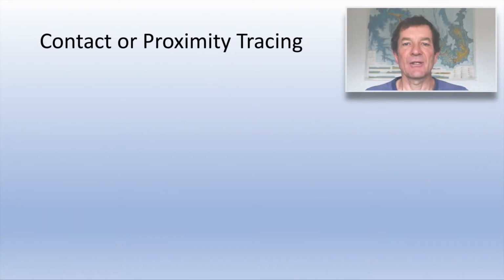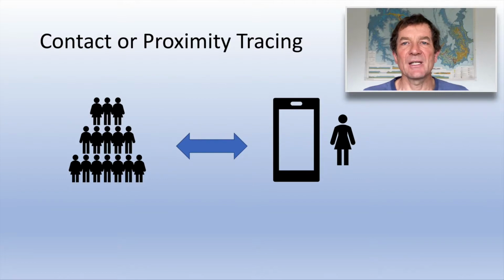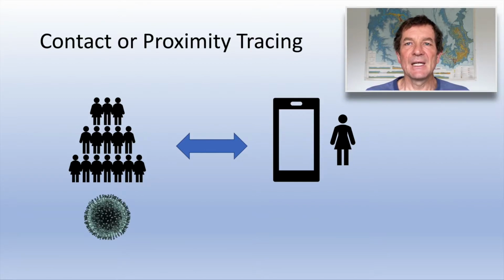So what is contact tracing? Contact or proximity tracing is this idea that by using an app on your smartphone, you are able to track where you've been, maybe who you've been in touch with, so that in terms of containing the virus, if somebody tests positive, it's easier for you or for society at large basically to manage these outbreaks because you can find out who was in contact with an infected individual.